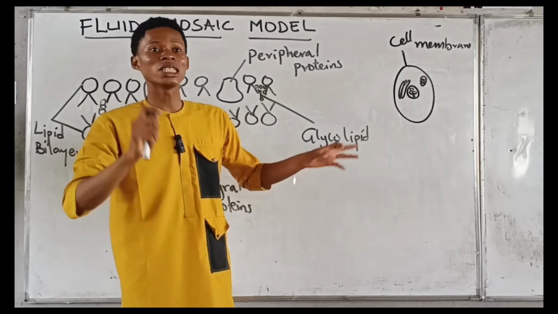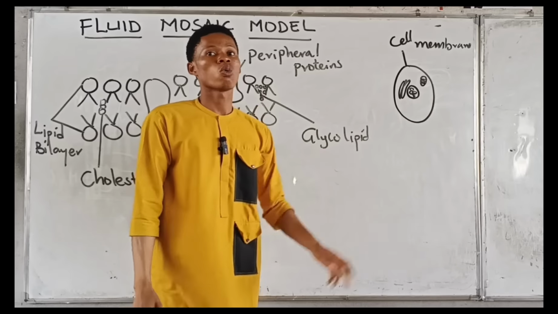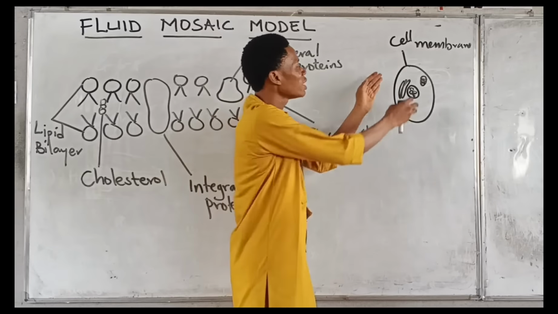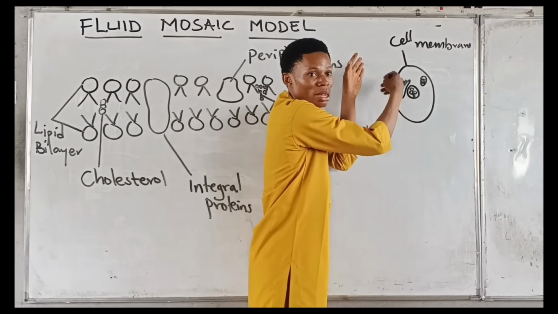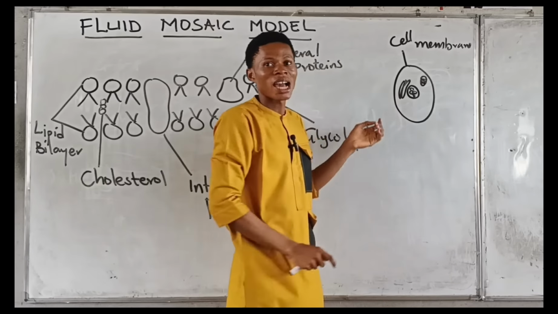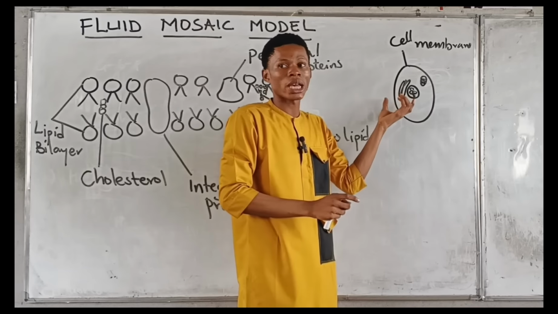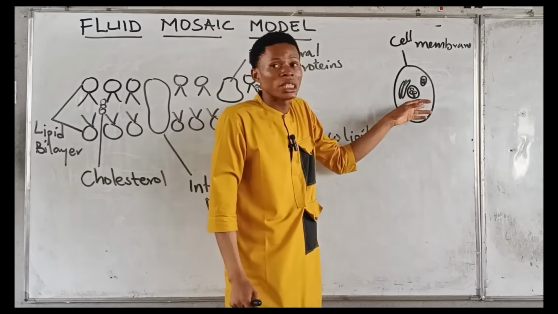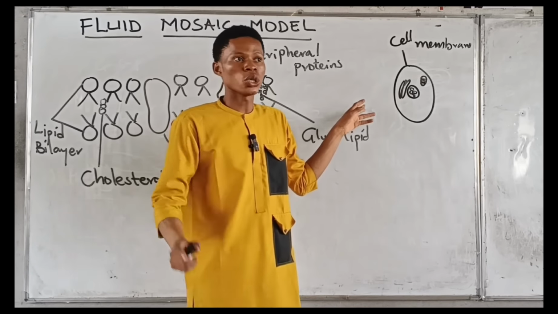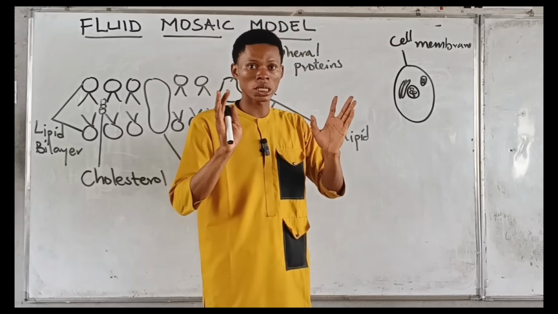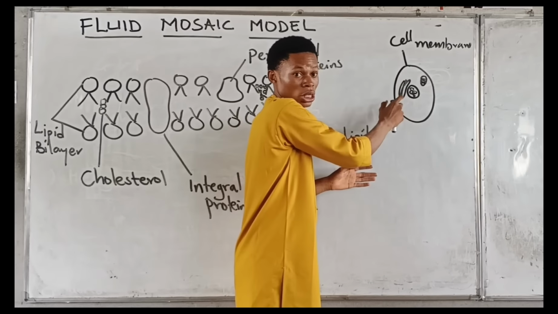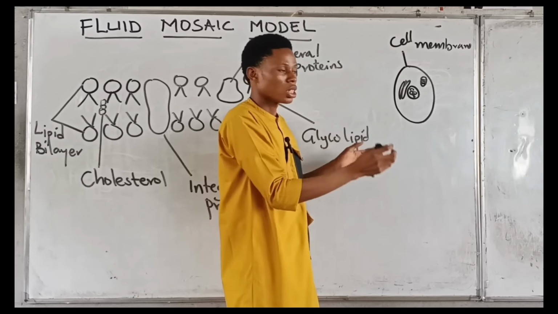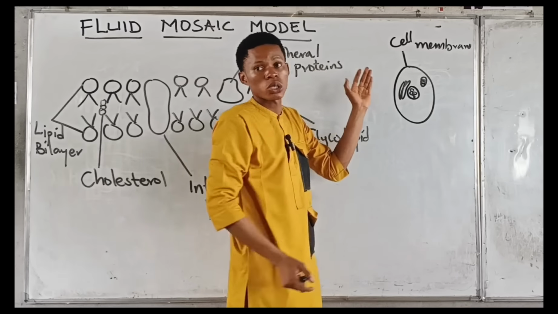Now, we want to study this cell membrane, this thing surrounding the cell, in detail. The cell membrane is what is separating the inside of the cell from the extracellular matrix, from the outside of the cell. And it is not just separating the inside from the outside, but it also serves as a semi-permeable membrane, regulating what is coming in and what is going out of the cell. The functions are seven here, and we will look at them in detail. It regulates what is coming in and going out, and at the same time, it protects the inside from the outside environment.